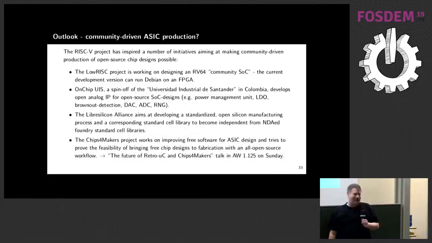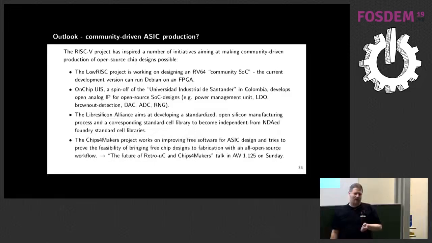There's also an interesting project. Several people will say that's just insane, but nonetheless I find it interesting. The Libra Silicon Alliance is a group of people from the chip design world which are trying to define a standard silicon chip manufacturing process. Currently you have one problem. You want to produce a chip. You go to one chip fab and say, okay, here's my design, build that for me.